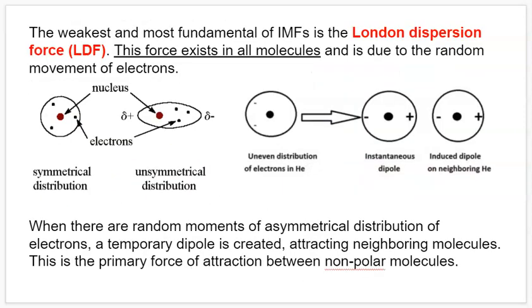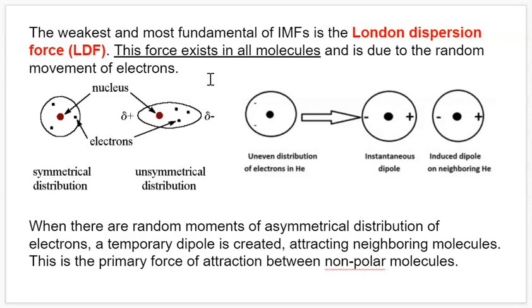So let's talk about the London dispersion force. So this is the weakest and most fundamental of all of the IMFs. And what I mean by fundamental is that this exists in all molecules, regardless of what kind of molecule it is. It just happens to not be the most prevalent force in a lot of molecules.